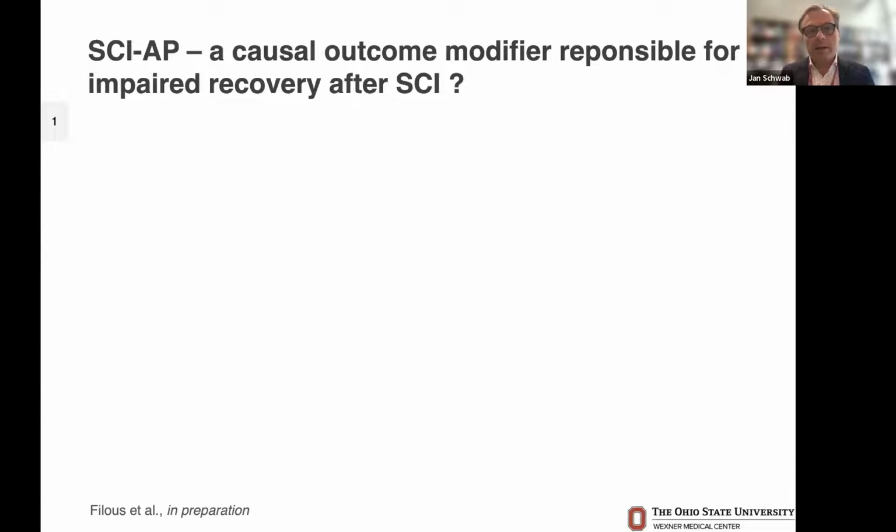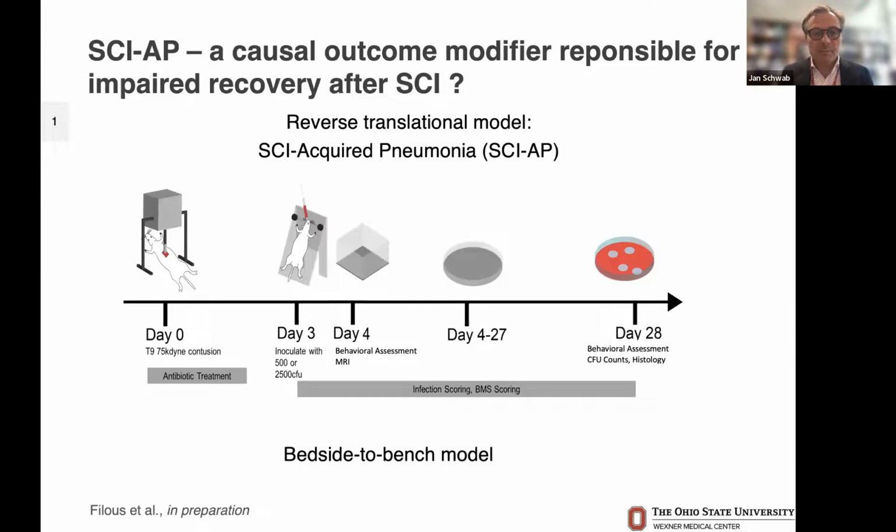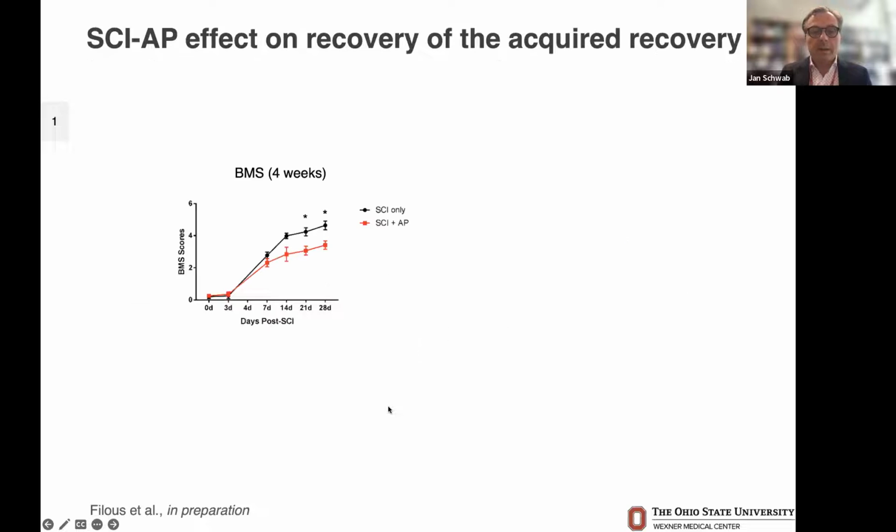They cannot indicate causality. To prove causality, whether infections are really causing impaired recovery, one would need to do prospective clinical trials, which is, however, unethical, because you cannot let people go with a pneumonia untreated and then others without pneumonia. The other way would be to apply animal models, where you can control for various factors. And this is exactly what we did here. This is the design. We have a contusion injury in mice. We inoculate bacteria into these animals as shown earlier, and then we follow up on those animals over time. There is an effect on locomotor recovery.